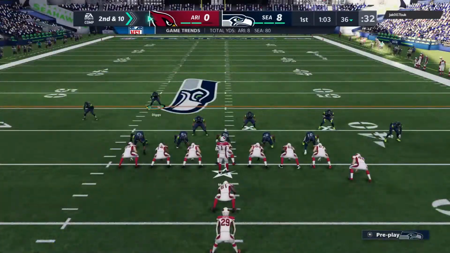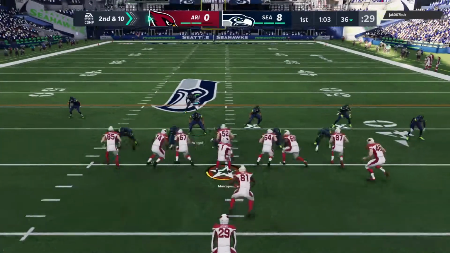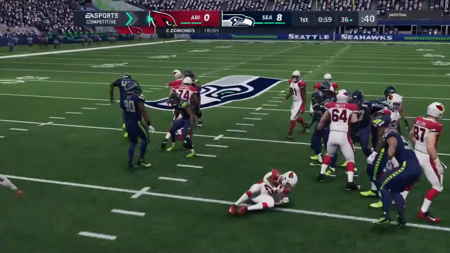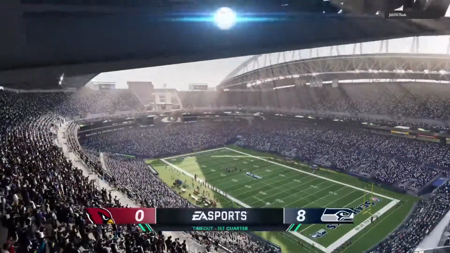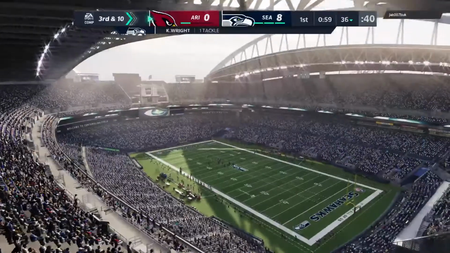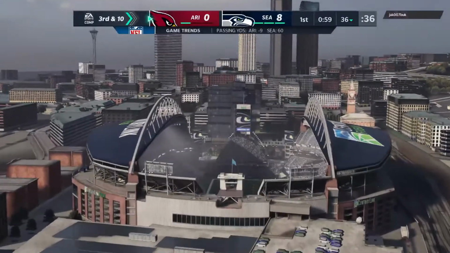They'll try again from the 36 on 2nd and 10. A first carry for the Fordham Ram, Chase Edmonds. Now another timeout called for by the offense, and that's their 2nd charge timeout here in this first quarter. They're down to 1 remaining.